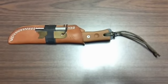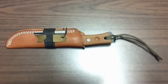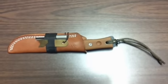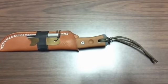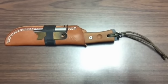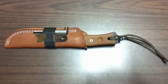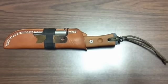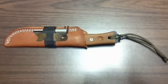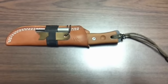I bought an aftermarket sheath that you can see I have added a couple of Ranger bands to hold the fire steel and magnesium steel combo fire starter, and also put a little striker on there from an old Bear Grylls survival knife that I had, because I've read some reviews of this knife already that say that the notch on the pommel is not quite working out for them in striking the ferro rod or shaving the magnesium off. And I haven't tried it yet, I'll be honest, but I'm just trying to be prepared. I've also added a 550 cord lanyard to the back.